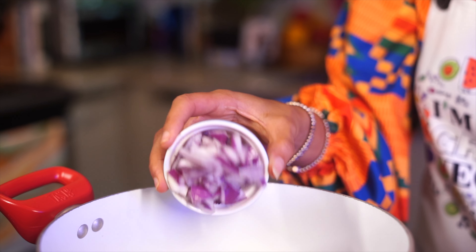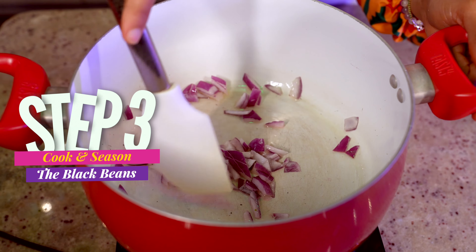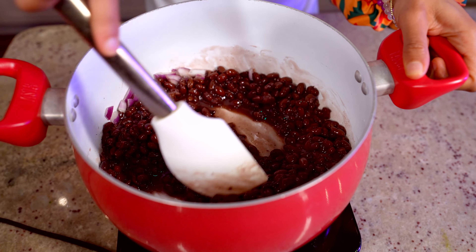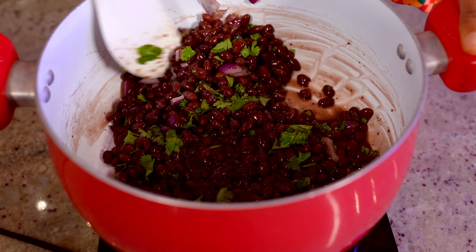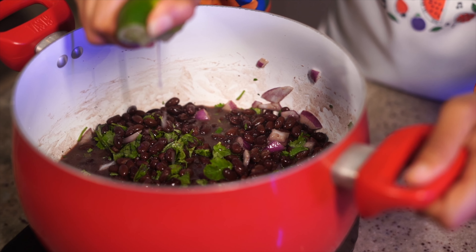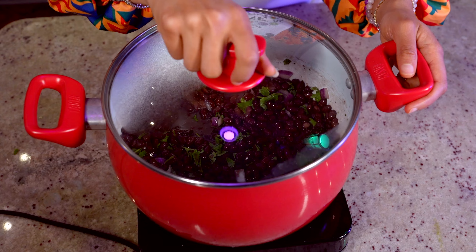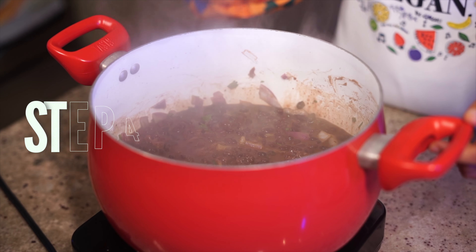Next, let's move on to those zesty beans. Start off with a little bit of oil, red onions, salt — get it going and glowing. Then add in your black beans. If you don't wanna use black beans, that's all good — you can also use pinto or some other kind of bean. Lentils are truly delicious as well. I love to always add in some fresh herbs like parsley or even some cilantro, green onion, whatever works for you, whatever flows with your spirit. And then add in that lime for that extra zestiness, and then seasonings and spices. Whenever you're making plant-based food, seasoning is key. I love to use anything that's spicy, zesty, and has a ton of flavor.